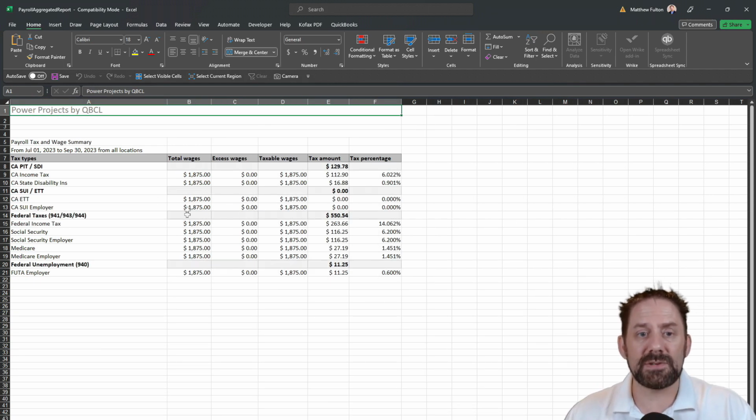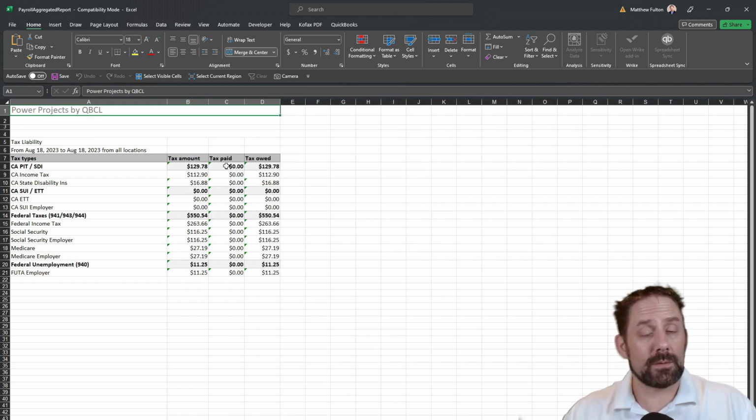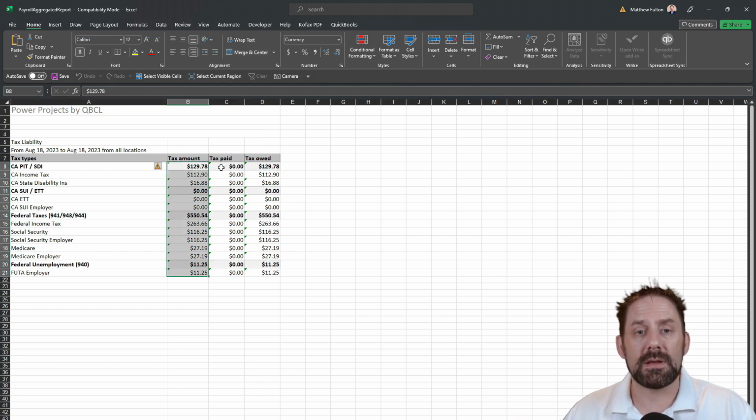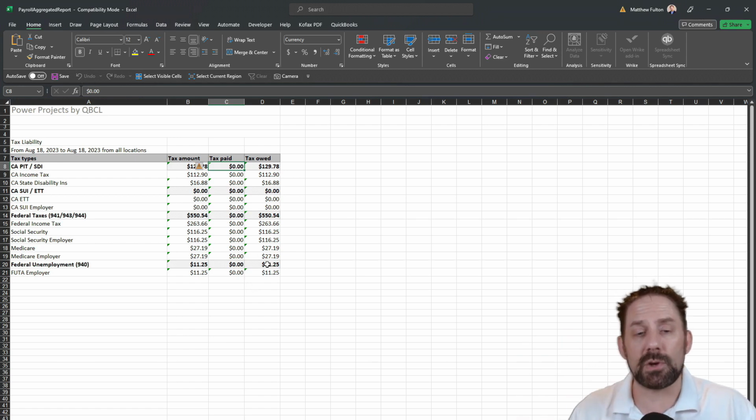Payroll taxes and wages, so total wages, your taxable wages, tax amount, tax percentage, then tax liability. So since, again, we haven't paid any taxes in this period of time, we're seeing the total tax amounts, then your taxes paid being 0 means, hey, we still owe this money. If we make the payments, the next time we pull this report up, it would show what's been paid, and then you can track to see what's still owed, of course.